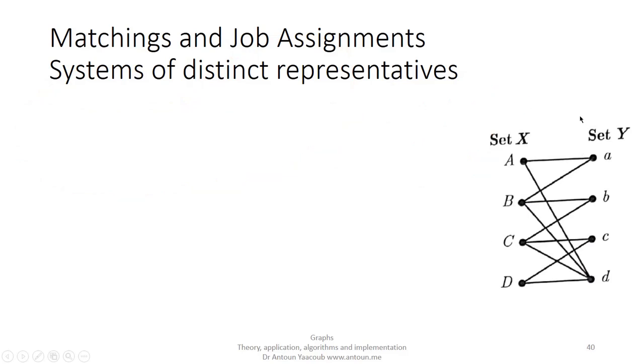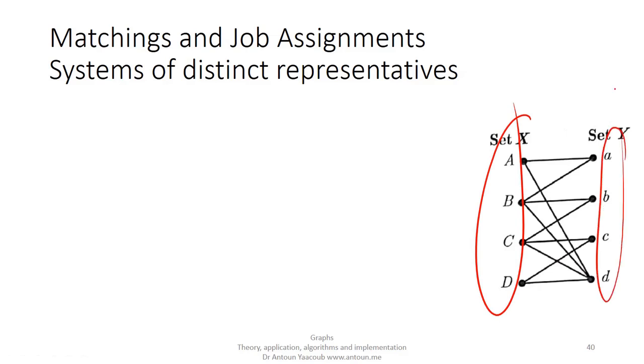So we have professors, represented by capital letters A, B, C, and D, and the committees are represented by small letters a, b, c, and d. In order to search for a system of distinct representatives, it is exactly the problem of finding a matching from Y to X, not from X to Y, because each committee should be represented by one professor. Obviously not all professors would need to serve if there is a large number of professors.